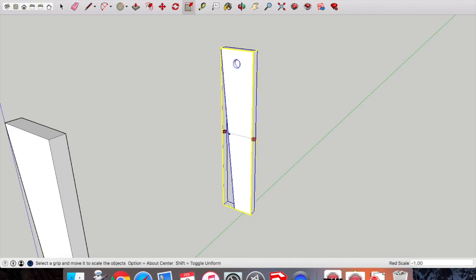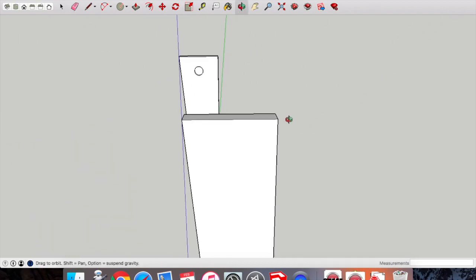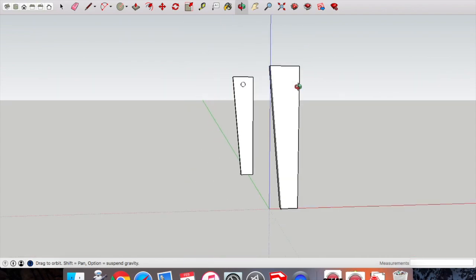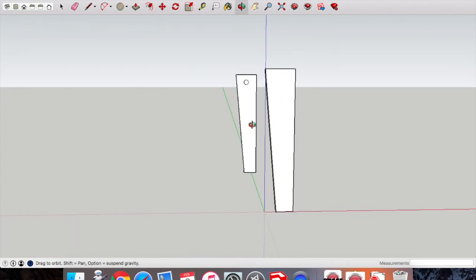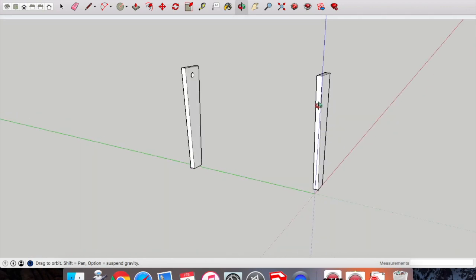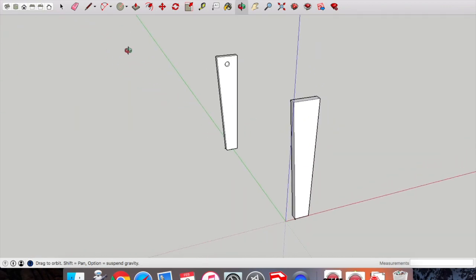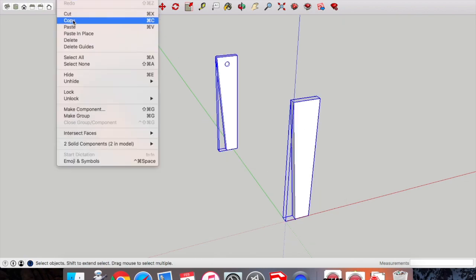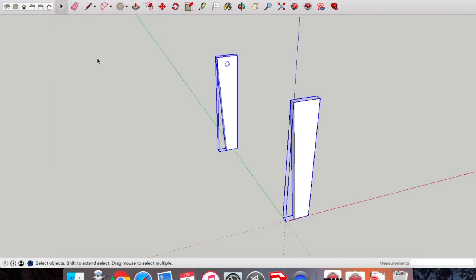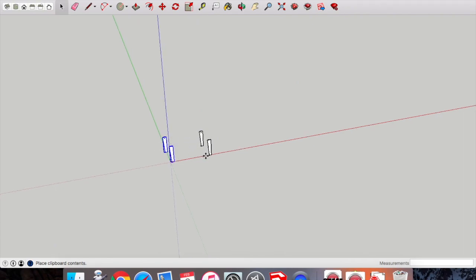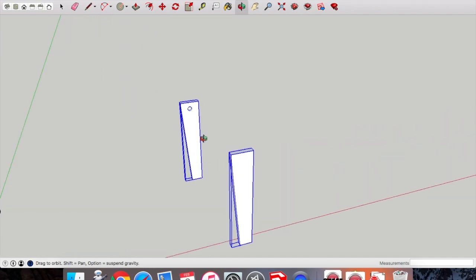Now you'll see down in the dimension box it's picked up -1. That's what we want. So that's basically a direct reflection. And you'll see now that that edge detail, that angle, is on the right side, which is what we want. Now we're going to copy and paste those two legs now that we've got them working together. Again, you'll notice that we need to flip these legs around.